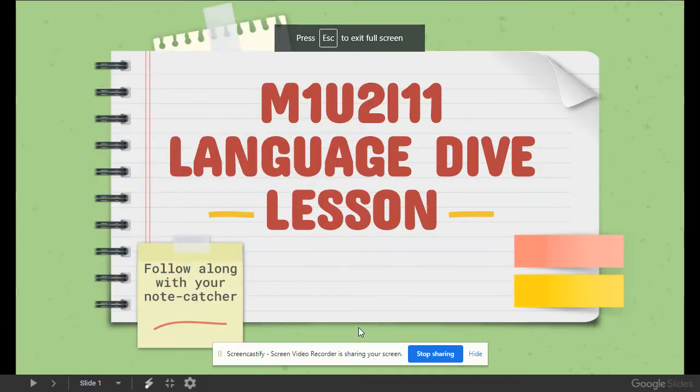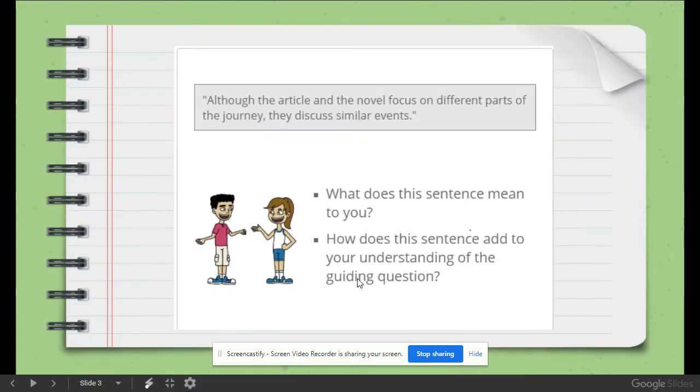Right, so today you are going to be planning your conclusion of your compare and contrast essay. So this language dive is going to take a closer look at the topic sentence, or the first sentence, of that conclusion paragraph. So the very first question on your quiz just asks you to identify which sentence from the conclusion that we're going to be looking at. So go ahead and take a minute to answer that.